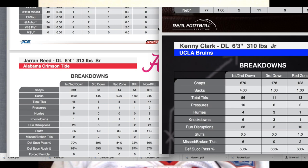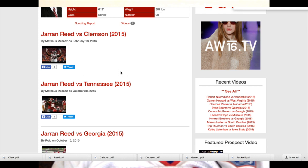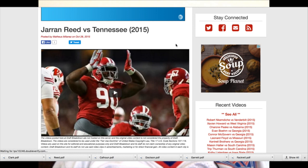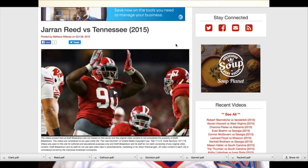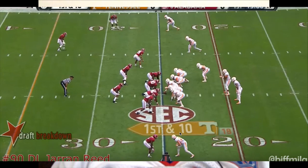Let's go ahead and bring the film in here from draft breakdown. I didn't want to use the Clemson game because I think he had a really bad game — they were running hurry-up and he was just tired. When I'm breaking down this film, I have a coaches clicker, so it may look like the video is buffering or frozen or paused. That's just me working through the film itself. I'll be putting out a lot of slow motion, so keep that in mind.